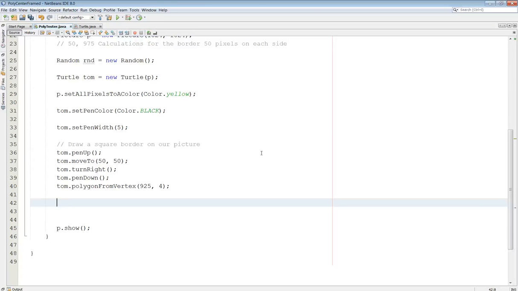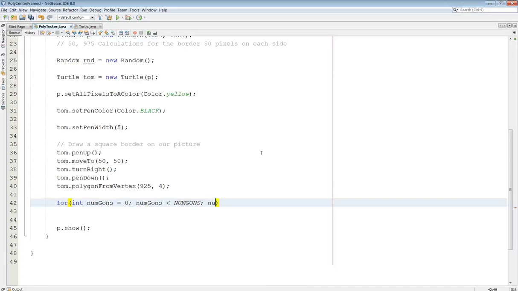Okay, so for int numgons equals 0, numgons is less than, I'm going to put a constant in here because I've been lazy about doing that. I should show you that.